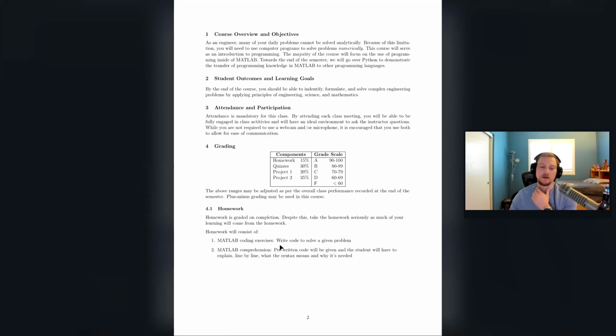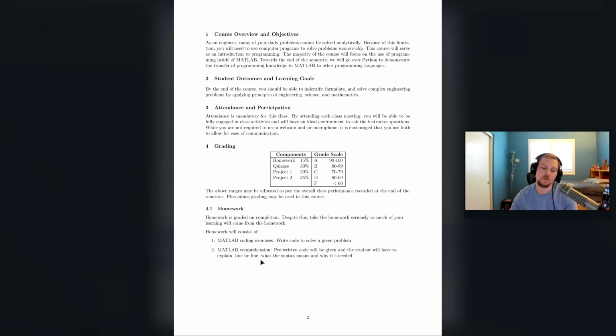Okay, so homework is going to consist of some coding exercises. You're going to have to write some code in Matlab, and then you're going to make sure that it runs smoothly, that there are no errors, and that you have the correct answer, whatever the question is. For this part, you're going to submit your Matlab file to Canvas, and we'll get around to that once we have the first homework assignment, but you're going to submit that file. It's going to be called a .m file.